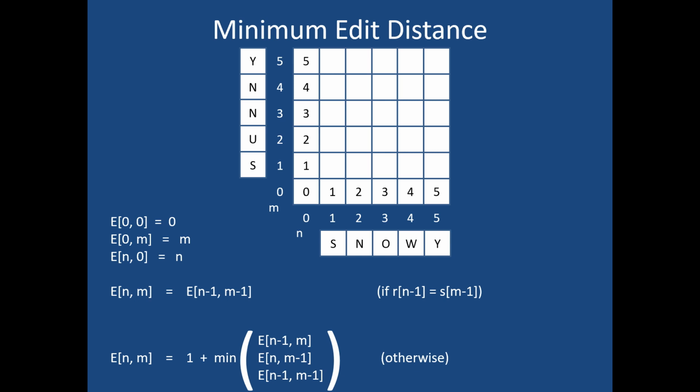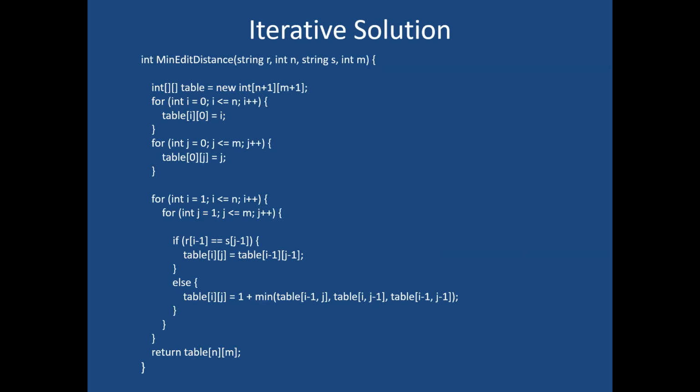And then I'd write a loop that lets n iterate in this direction and m iterate in that direction, or i and j, however you want to do it. And you just fill in this box, this box, this box, and so on, according to these rules. So to fill in this box, you would look at this one, this one, this one, take the min and add 1. And it's just a doubly nested loop that goes and fills in the array. That would be an animation of the algorithm, and that's what it looks like.